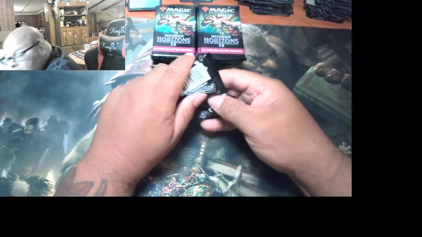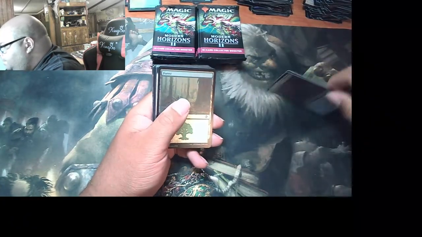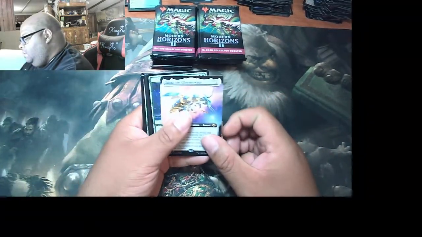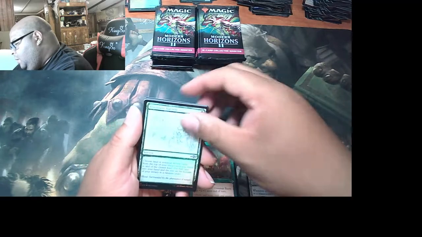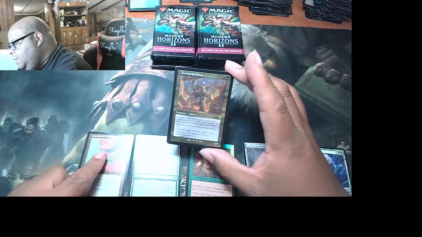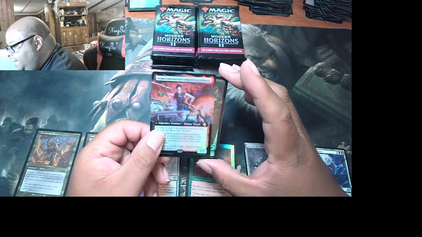Alright, here we go. Pack one of box four. And we start off with the Zabas. Timeless Witness. Search the Premises. Glimmer Baron. Abundant Harvest. Liquid Metal Torque. Territorial Kavu. And an extended art Azmaran.